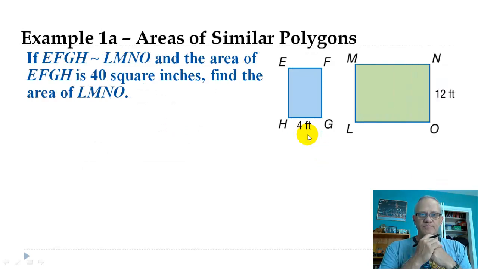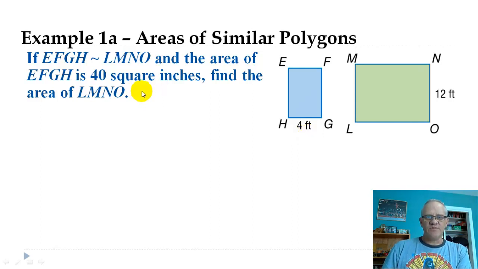Okay, so now this one, of course, they're going to be tricky to start us off with an example here. But remember how we read these similarity statements? They have to match up. E matches up with L, F matches up with M. So if it says E, F, G, H, we're going E, F, G, H. And on the second one, it's L, M, N, O. So if you notice, the G, H over here matches up with the N, O here. They've turned this second figure slightly to throw us off, but the sides that match up are the 4 and the 12. So that's our scale factor.